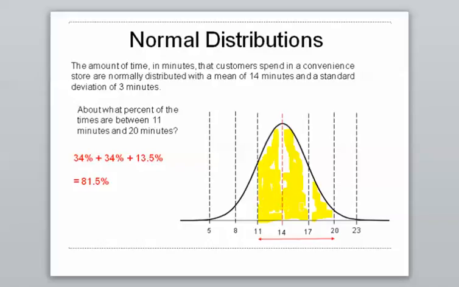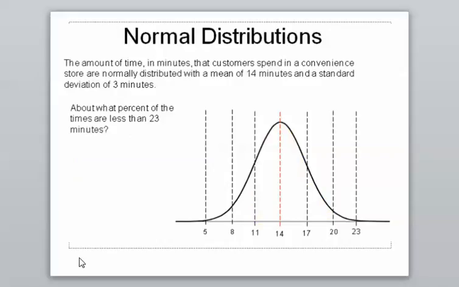Now there's a rule that goes along with this, okay? Let's see, I can't remember the exact name of it, but 68% of it is within one standard deviation, and then you can add 2 times 13 and a half and add that onto it, and that's the second standard deviation. But that's how you figure this out, and you'll talk about that more in the lesson itself, so I think you'll need to go read the lesson.